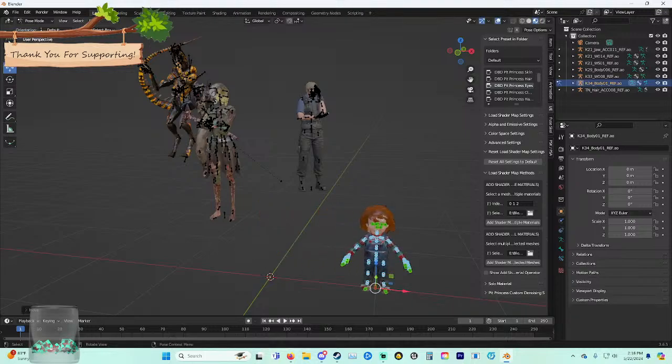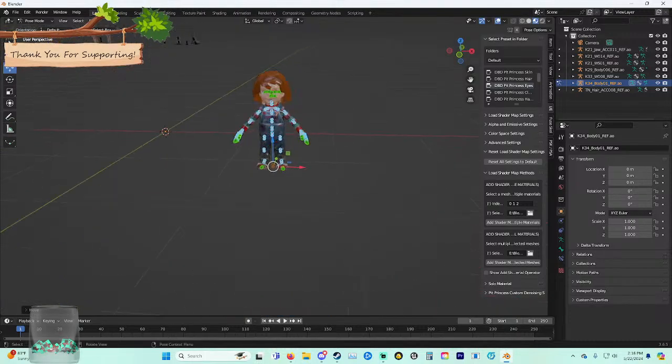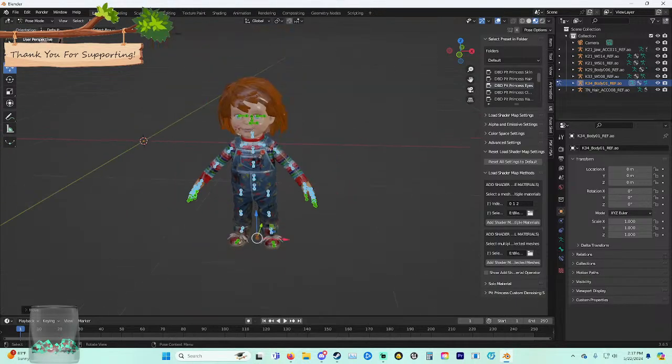Pose mode. Bring out this way. Bring forward. Bring it a little bit more forward.